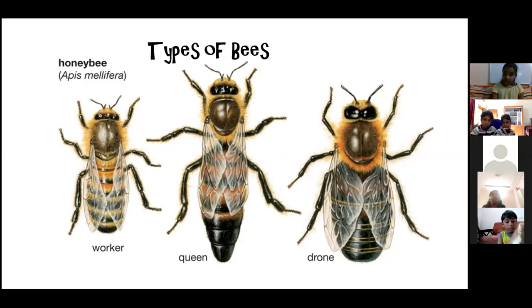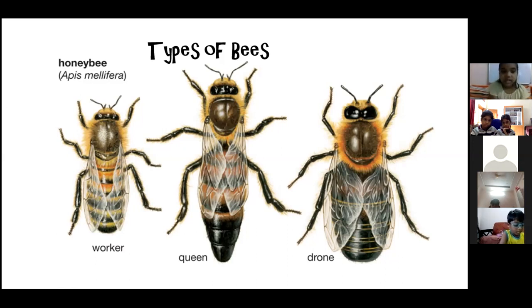Then they guard the hive and then they become scout bees. They scout for nectar and pollen, hence their name. So scout bees are the bees that show direction. So now, drone. A drone bee is a male honeybee.